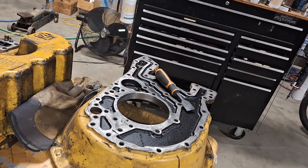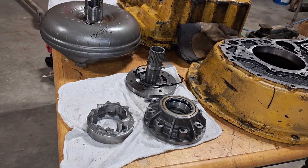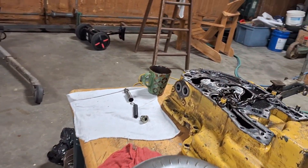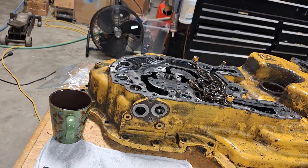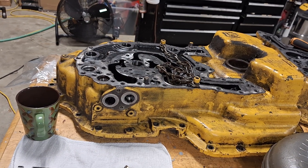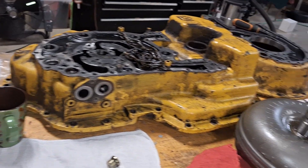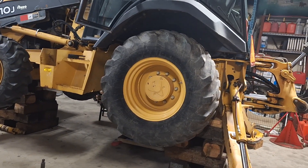Anyway, I'm going to put it back together with the new parts and start it up with a pressure gauge on it. I'll make another video and maybe talk through the troubleshooting for this if anybody runs into the same problem — I've been reading a lot about it and understand the theory of how it's supposed to work. Hopefully it'll save somebody some trouble. Have a good day — I'm going to wait for my parts.